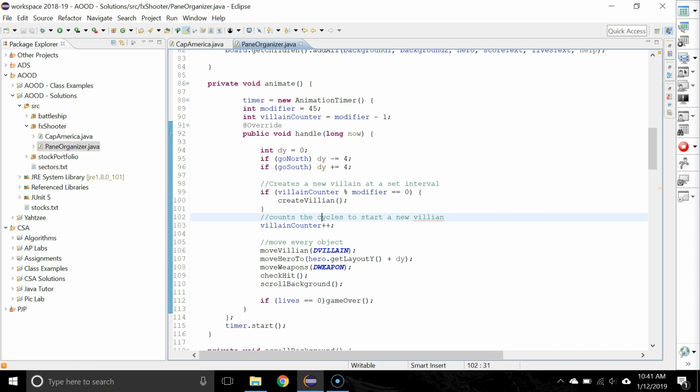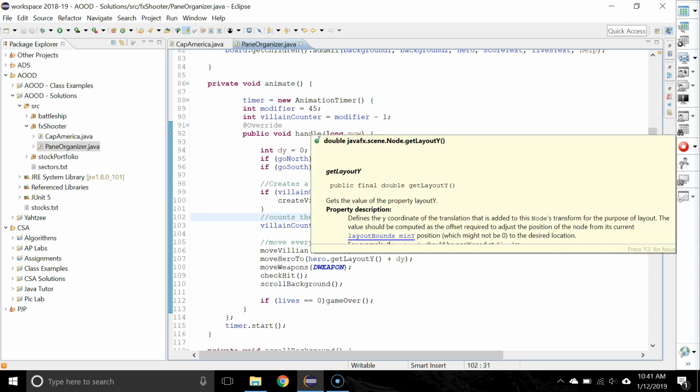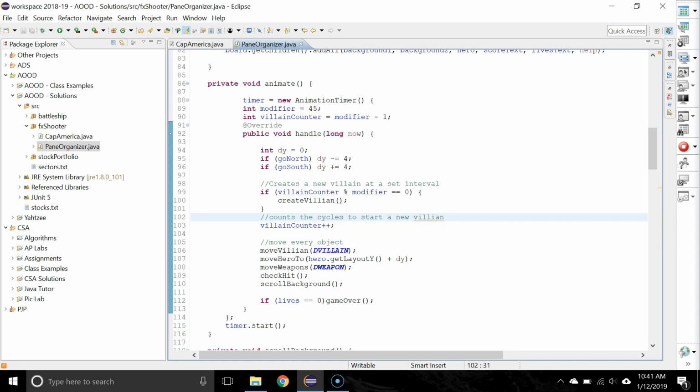Then the other part of this is moving all of my villains based on the delta that I set. Move all of my weapons. Move my hero to his current location plus the delta that I had. Then I'm going to check and see if any of my weapons are hitting a villain. And I'm also going to scroll my background. And these are all sub-methods there. Then I'm going to check too if my lives is 0, it's game over. So that's my animation cycle.